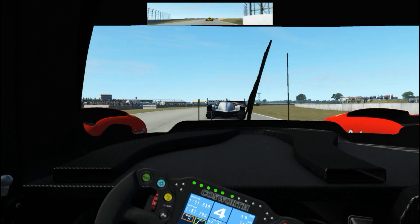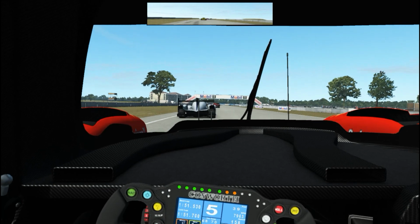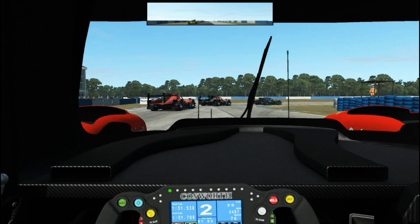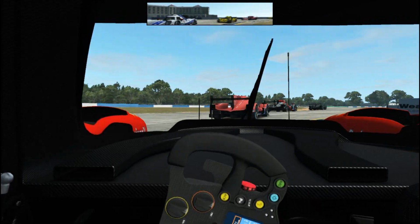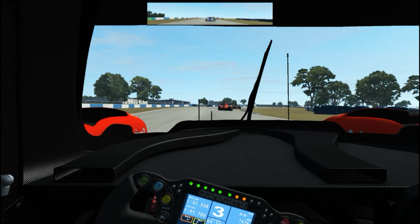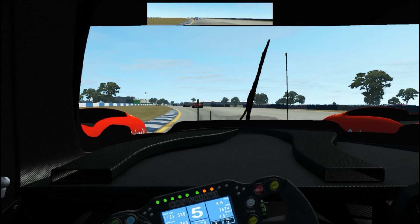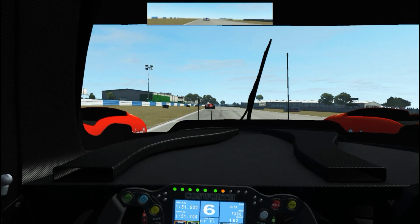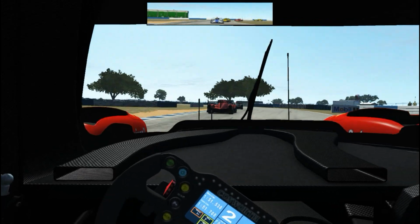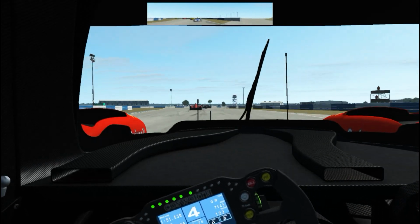I can go on to iRacing and I have a 20% off discount, but I can go on iRacing and get this for $13. So for me, I didn't feel like the price was very fair for rFactor2's offering, just because of the performance issues that I'm running into. I can purchase the track on iRacing and get a much more immersive surrounding, just because I can have all of the environment pieces around the edge of the track, all the trackside scenery, and I don't have to worry about it knocking my frames out of the park.